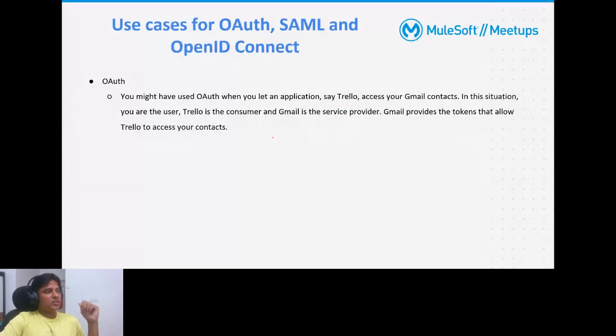In this situation, you are the user, Trello is the consumer because it wants to consume your Gmail contacts, and Gmail is your provider. Gmail provides the token that allows Trello to access the contacts. Behind the scenes, we don't see that flow. Your Gmail contacts are getting shared with Trello, and that sharing happens based on the token. So this is one use case for OAuth.